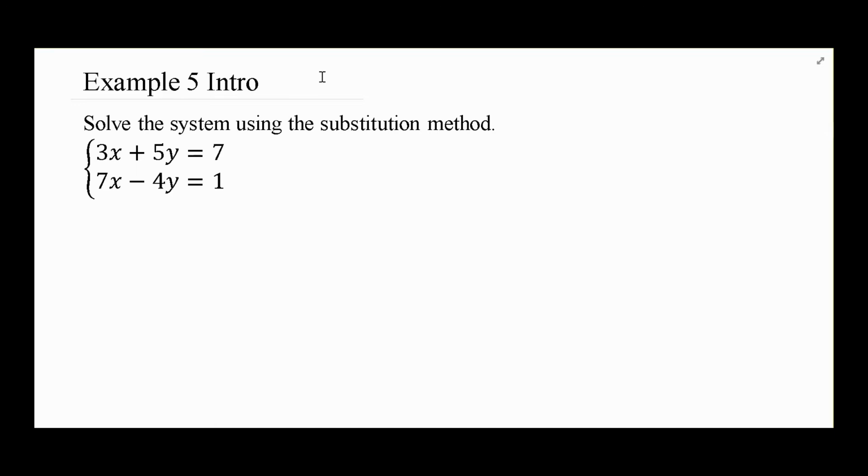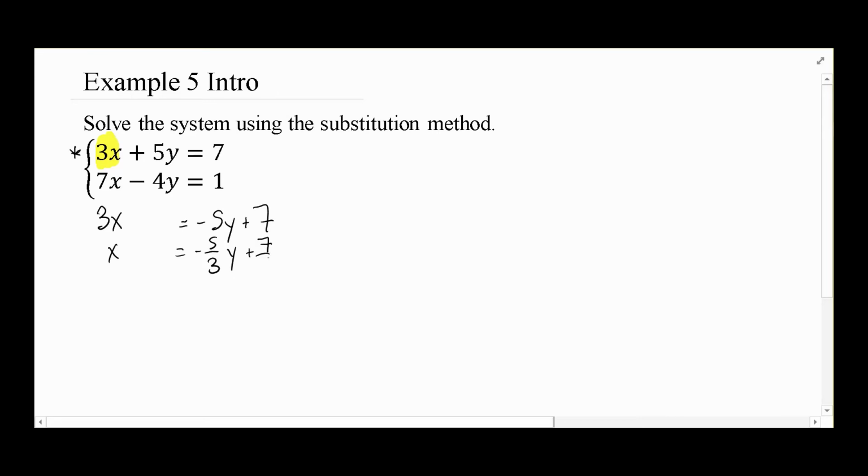Well, in this system, our first step is supposed to be to look for a variable that has a coefficient of 1 or -1, and there isn't one. So my suggestion, if there isn't one, is find the smallest coefficient. So let's go ahead and solve for this one. Basically, when we solve for it, we're eventually going to have to divide by the coefficient, and that's what's going to introduce fractions into our problem. So we may as well have the smallest denominator possible. So we're using the first equation to solve for a variable. We're going to subtract the 5y to the other side, and then we're going to divide by the 3.